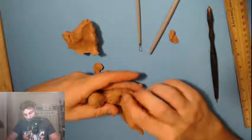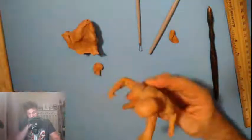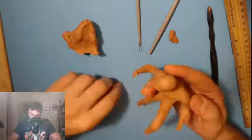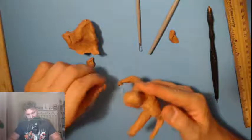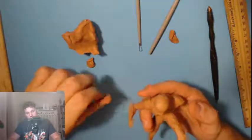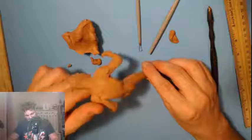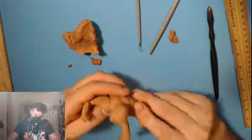So in a minute, I'm going to decide that I've had enough with this dude's anatomy. For whatever reason, it's giving me a little bit of trouble. And then once I'm done, I'm going to put some armor on him. And then he'll be jumping out of the way with a sword and a shield and stuff. But I don't know about the pose, man. Just having a little bit of difficulty here. Well, let me start putting armor on him and see how I like it. Could always scrap it and try it again.